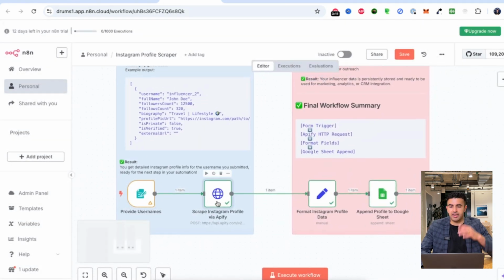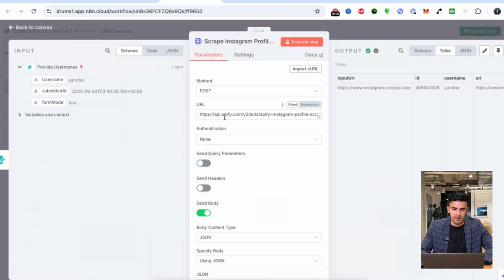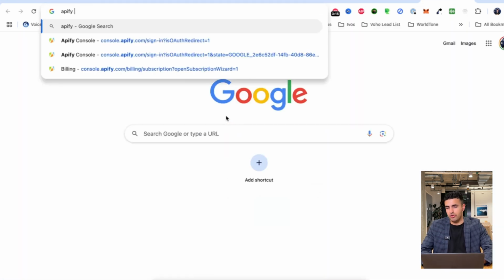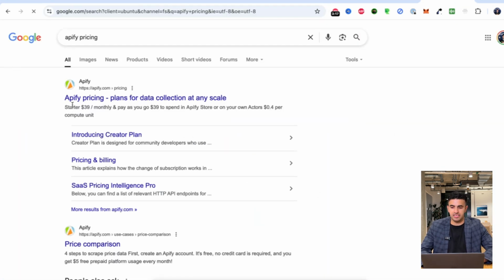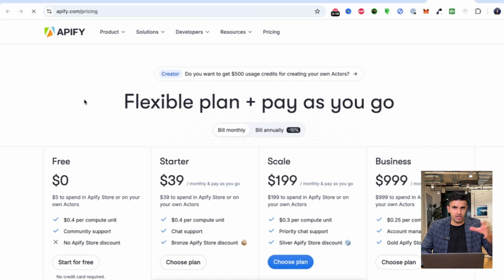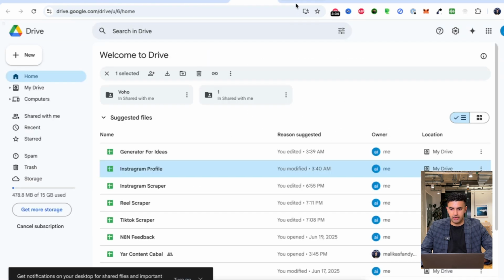Then secondly, it's scraping using Apify, which is an app. You could just go here. If you go here, Apify pricing, this is the one that you could use. They've got monthly pricing, $39, but they've got a free one where they give you $5. This is really good, and you can keep on changing emails if you're just testing out, but later you could also start using the scale or the starter one, whichever works for you. And this is exactly how it looks.